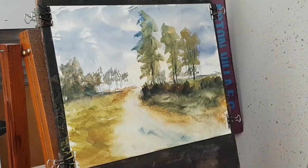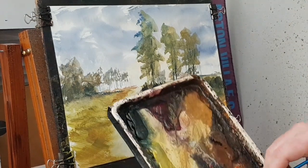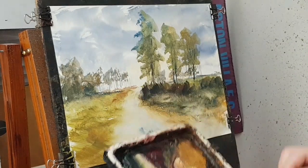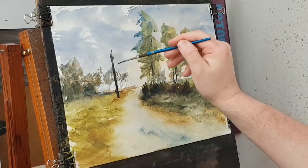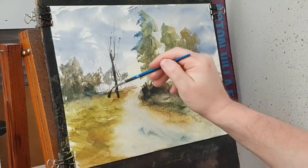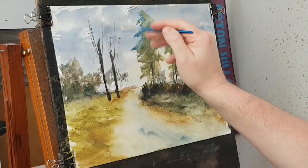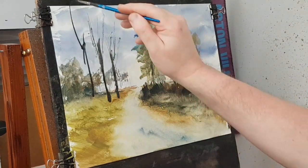Right in. We've got some big trees over on this left hand side, so I'm going to start off with the rigger brush. Bit of brown, bit of blue. Lots of paint, lots of water. I'm going to start off about there, putting the big trunks in first and branches, and then I'll put the foliage in. Another one there, I'll put all the foliage on in a minute, just getting the trunks in first, just the main skeletons. Another one in there.